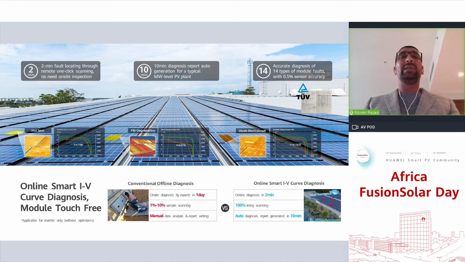With the string level monitoring functionality built inside of the inverter with an accuracy of 0.5%, Huawei is able to develop 14 types of module faults from your PV system and indicate them clearly on your monitoring platform with a report method, which is once again approved by TUV.